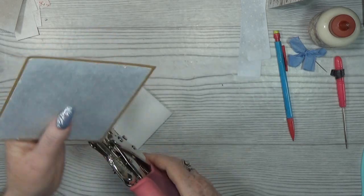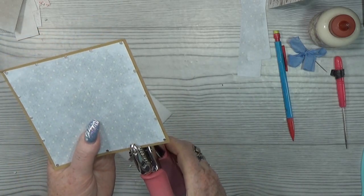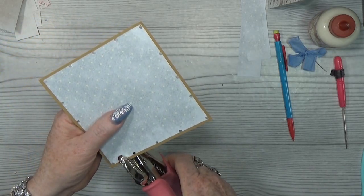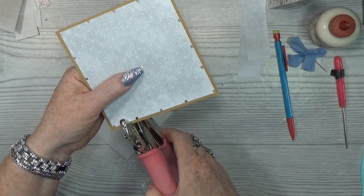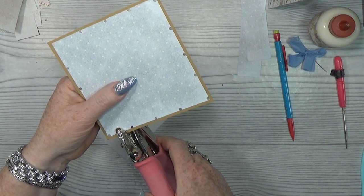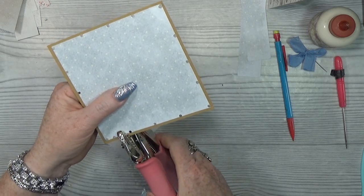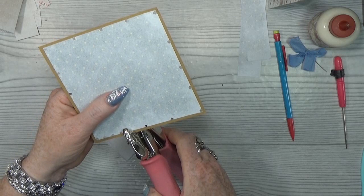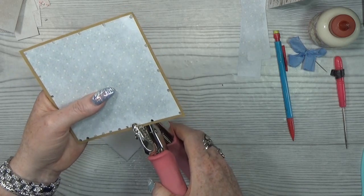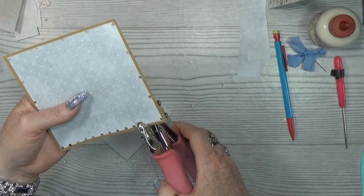Okay, I'm just going to continue till I am done. How many do we want? Well, with that one I did pretty much. Now for this one, let's see. Do we need two on this side or just this? To make it, I think, even a little bit more fluffy, I think I'm just going to add two on this side. All right, so from here on, I am going to try to be as straight as possible and then do two holes in one area.